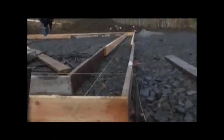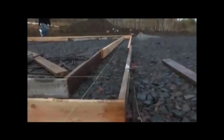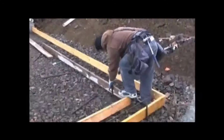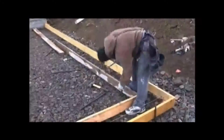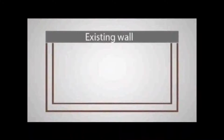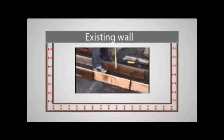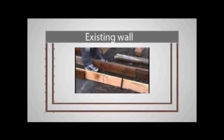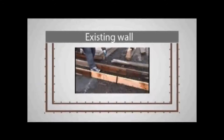Once you have the footings in place, screw them together so that they become 2 solid shapes, an inner square and an outer square. The footings must be plumb, a word meaning balanced and level. Since 2x6s are easily warped or bowed in the middle, you will be using metal or wooden stakes to straighten out the sides as shown. When you are finished with this, go around the footings and measure the gap in between with your measuring tape. Measure every few feet or so. If your boards are warped at all, make your adjustments by bending them into place and adding or moving your stakes. The stakes must be on the outside of the footings cast so that the concrete can evenly fill in and you can remove the stakes after the concrete cures.